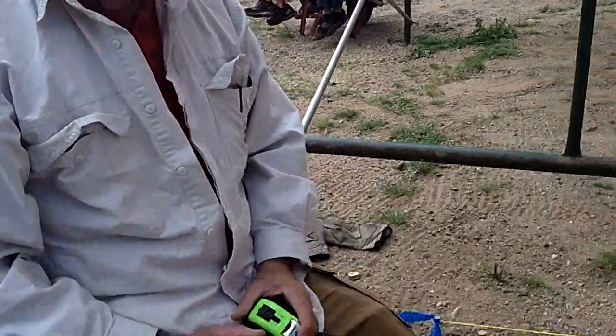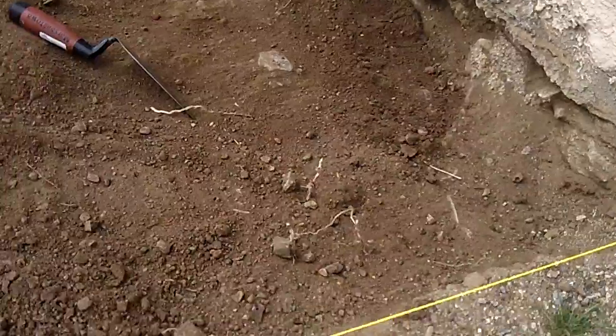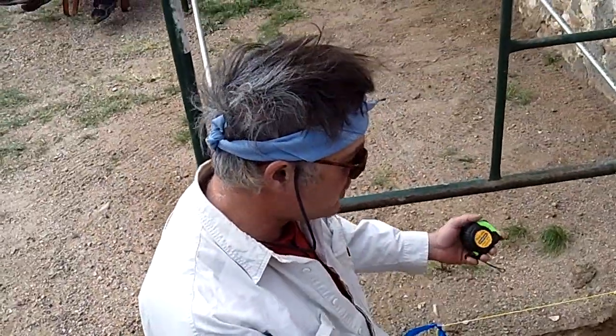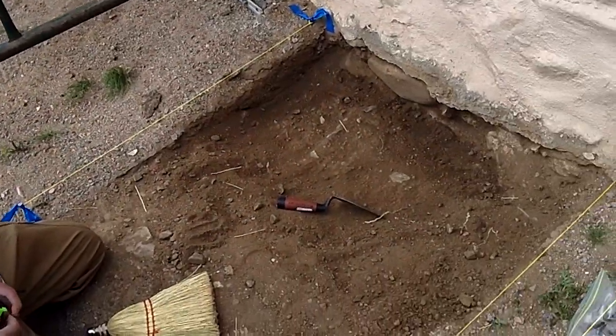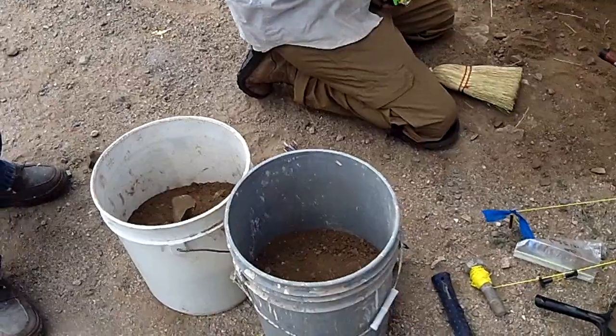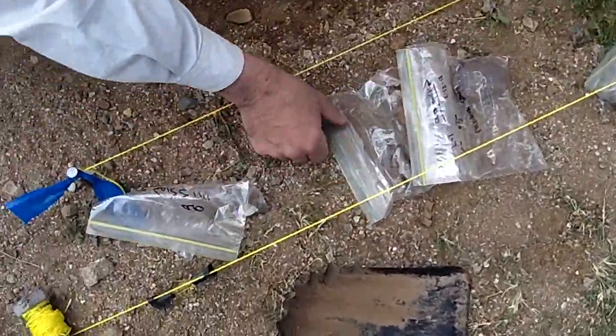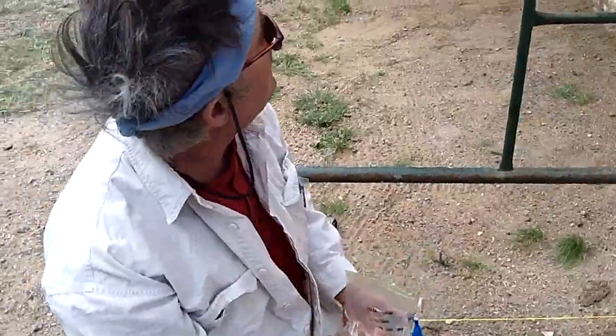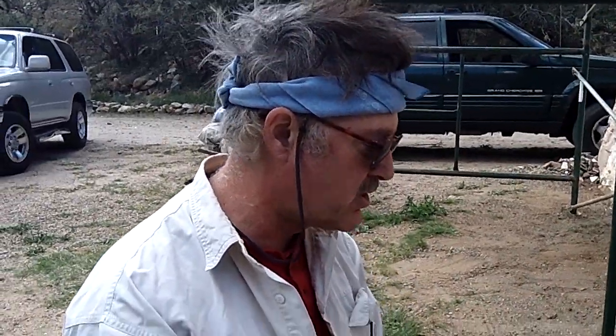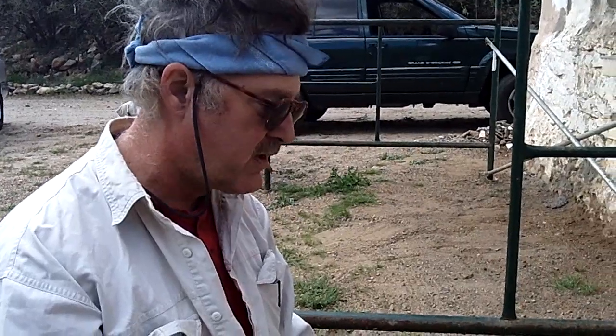So what are you looking for here? We're trying to find the foundation, the bottom of the structure here — the foundation stones, the first stones laid — so that we can also study any of the artifacts we find in association to that depth. I'm dropping down at about 10 centimeter depths as I go, bagging them differently according to level. We've got some samples of adobe right here, perhaps from the early skin of this structure that has dropped down.